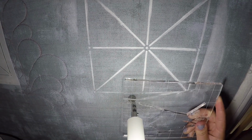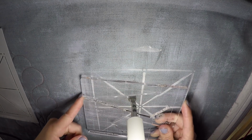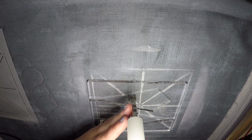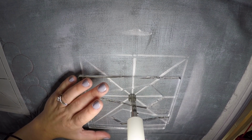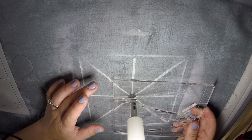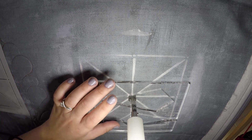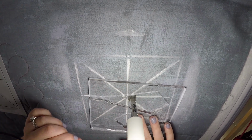So for your machines, these only fit across your machine with a 1/4 inch opening. What this means is that for a machine like mine, an APQS, and a lot of other long arm machines, when the needle is down, so let's get our needle down, okay, it won't come in and out. Some machines have hopping feet that you can lift, even on your long arm. You can use these for domestic sit-down machines, and you can slide the ruler under to get it in and out, but that is not the case with a lot of long arm machines.